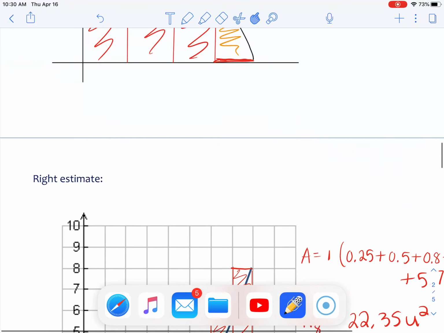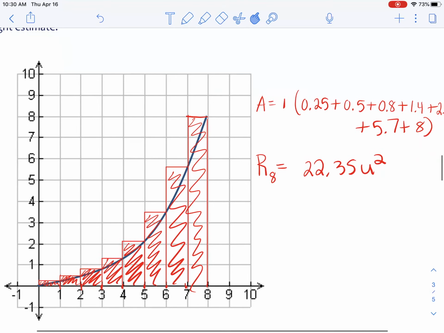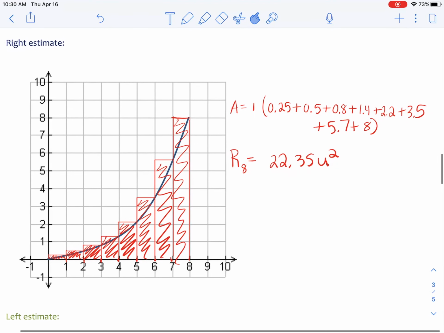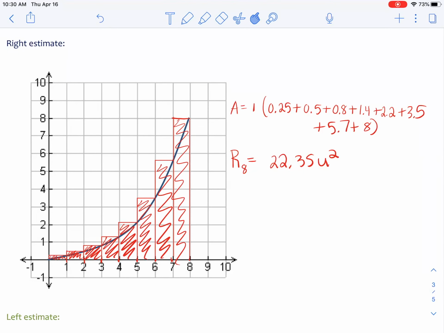Okay, and then I wanted to show you some other quick examples where we use more rectangles. So here's an example of the right estimate, the same exact curve, with a right estimate with 8 rectangles. So I've already done the work here to save some time. Now we have the same interval from 0 to 8 that we're looking at for this curve, but if I want to use 8 rectangles, I would take that interval of 8, divide by the 8 rectangles, which gives us a width of 1 this time. So you'll notice that each of my rectangles that I've already drawn in here have a width of 1.